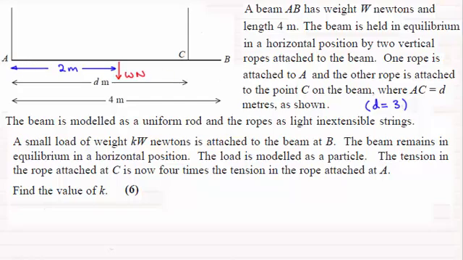Now we're also told that the tension in the rope attached at C is now four times the tension in the rope attached at A. So if I put the tension in at A, that's going to be T Newtons. Then the tension at C, which will act upwards, that will be four times it, that will be four T Newtons.